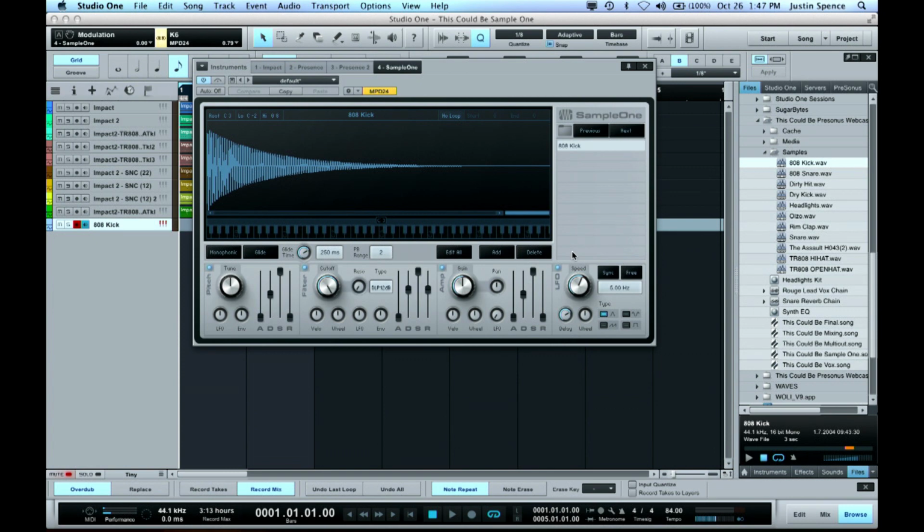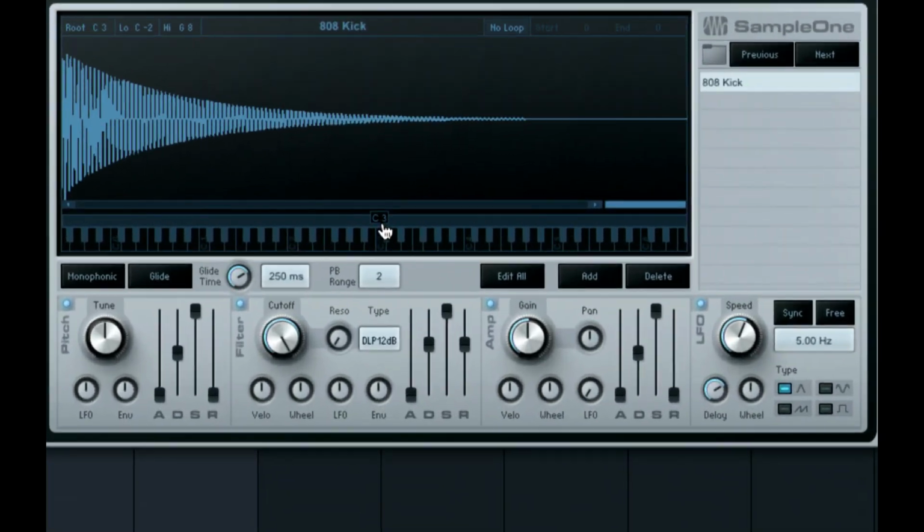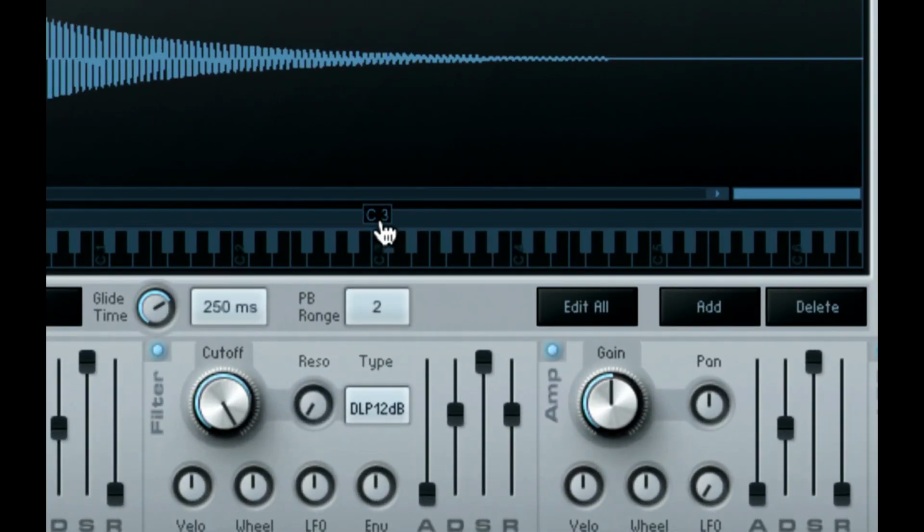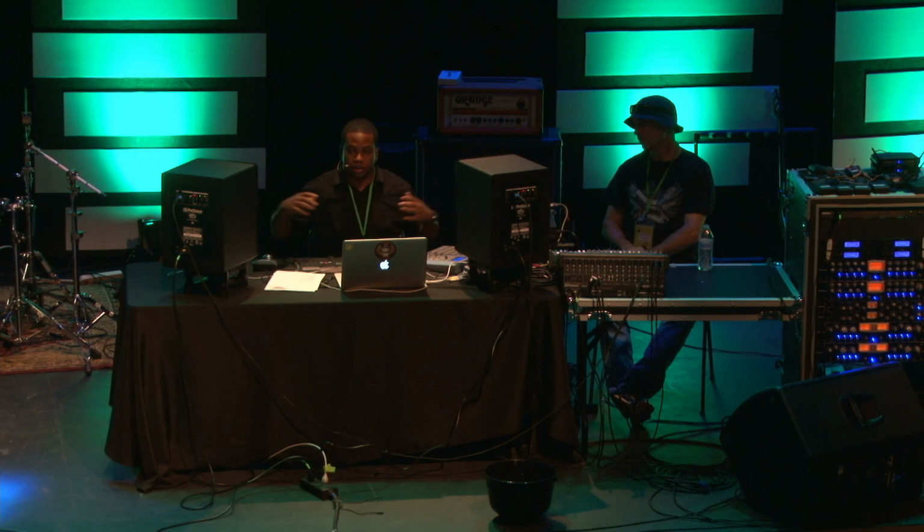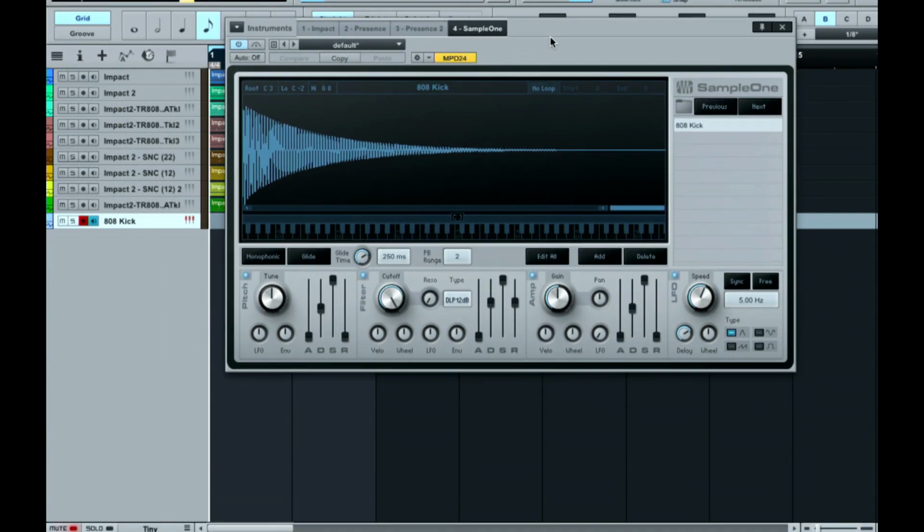All right. What this does is it sends it to Sample 1, and it assigns it to a key, a root, which is C3. I just moved it. You see here, C3 is the root, so that's the original sample. But what it also does is it expands it across the entire keyboard, across the entire 88 keys. So now it's going to be pitched. So now I have a pitched sample, and I can play that on my keyboard as a new instrument.